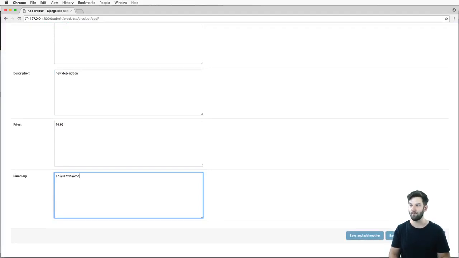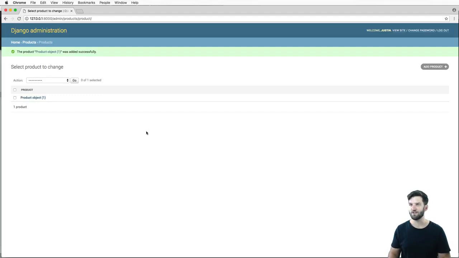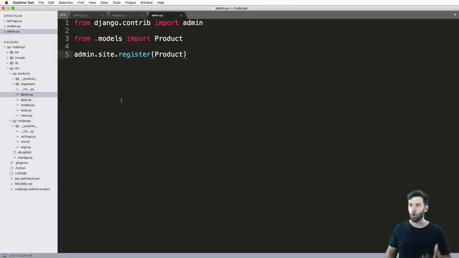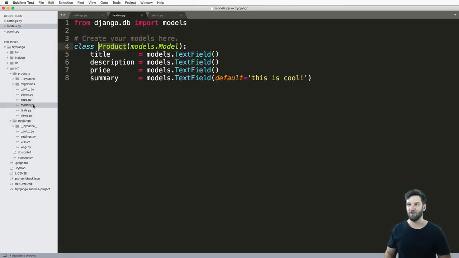This is awesome. Hit exclamation mark, hit save, and there we go. We've now created a new product, and it's saved in the database. And that's really the core and the basics of it all, right there. A basic model saved in the database. Now I can use this over and over again to save all kinds of data in the database.